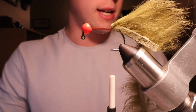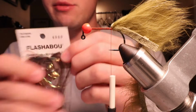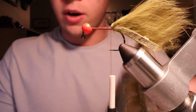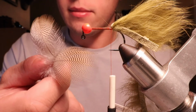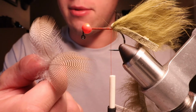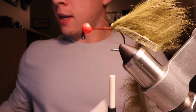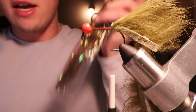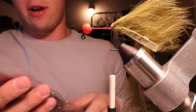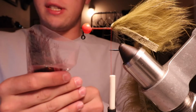So this is where the customization kind of comes into effect. You can either take some Flashabou, or you could also use something like this. These are some kind of barred wood duck feathers that one of my roommates managed to get for me this fall. They're duck hunting. And a cool little tip that I just kind of started doing with the Flashabou, you can pull it out of the bottom here, but it's kind of annoying. You can see that it's all kind of wrapped up and tangled when you try and push this down.